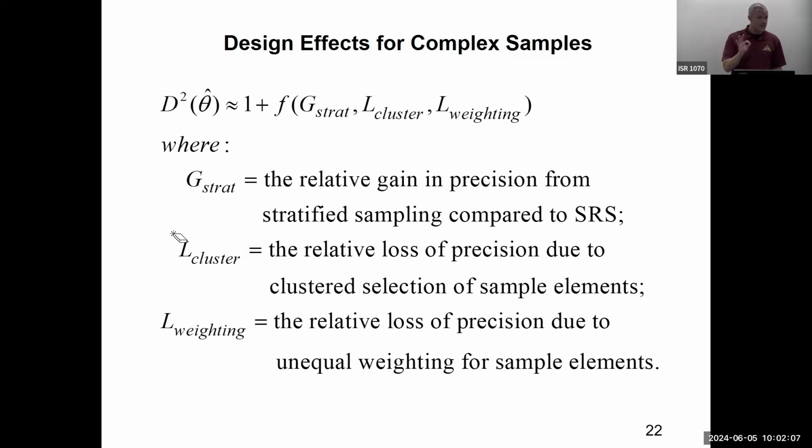The forgotten piece of design effects is weighting. When you use weights in estimation, they give you that nice property where the sampling distribution is centered at your true population parameter. That's good for bias. But using survey weights in estimation also has implications for variance. Using survey weights in estimation will inflate the variance of your estimates. The more variable that those weights are, the higher that standard error is going to go up. So there's also a competing loss in precision if you choose to use weights in estimation.